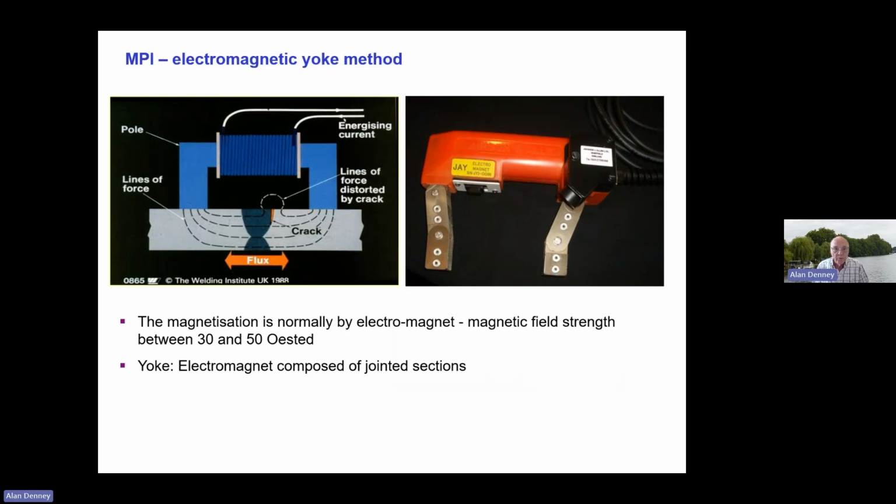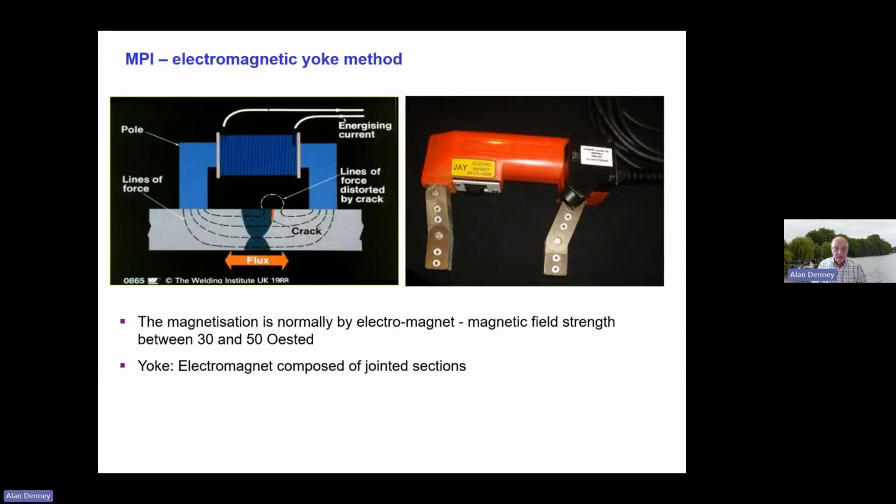How's this done? Well, the most popular method, the best method probably, is to use electromagnetic yokes. I mean, if we're talking about inspection of fabricated items, there are other ways of magnetizing engineering components like shafts and so on in a factory setting, in a production line setting. But here we're using an electromagnetic yoke. You've got a soft iron core. You've got those windings, cable windings, which turn that into an electromagnet, and that induces the magnetic field in the piece.